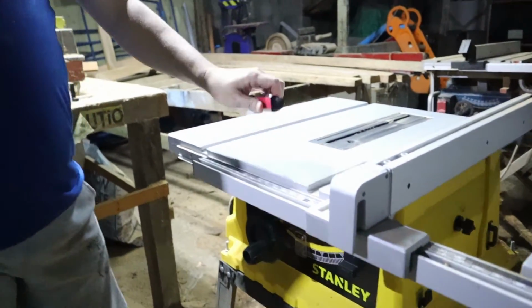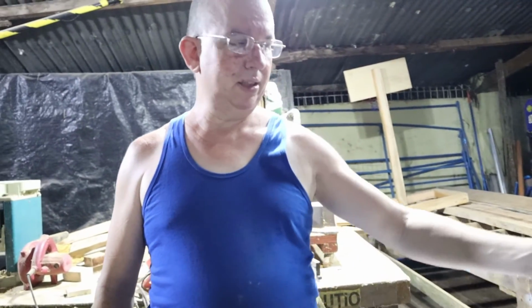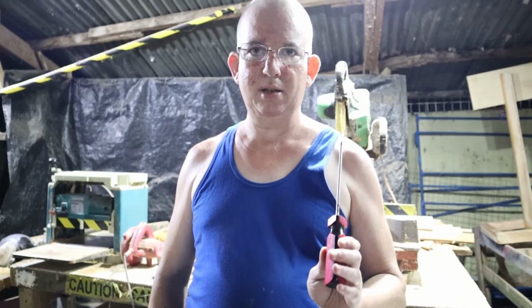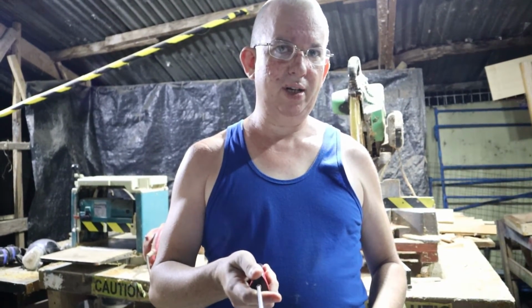So that's another thing about this Stanley saw. You're going to have blade turning issues. If you push that in, sometimes it's hard to turn. I greased it, oiled it up good, everything. It still turns kind of hard. That's just the way it is with a $200 saw. It's not like that $600 Bosch over there, where everything's easy and smooth. So that is what I forgot to put in the video. Now you can continue to watch the rest of the video, check it out, and hopefully you'll learn something from it. And if not, then apparently you've been using table saws for a while already.